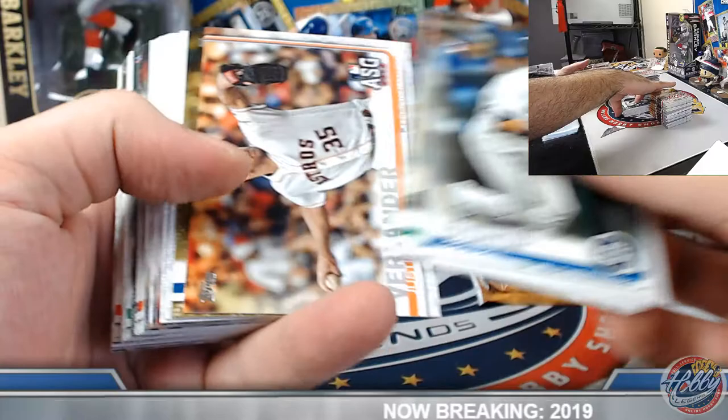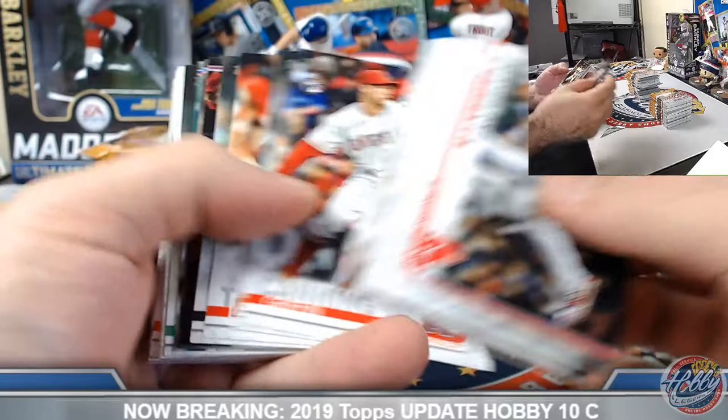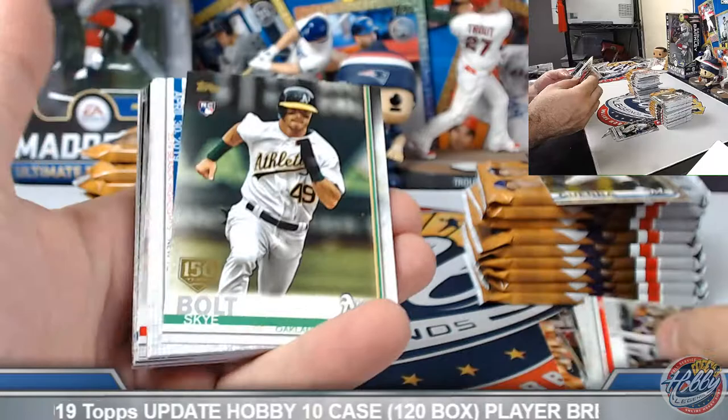Gold parallel, Junior Guerra. We did get more clear acetates to 10, more super short prints on the board as well. If you have any of those spots.